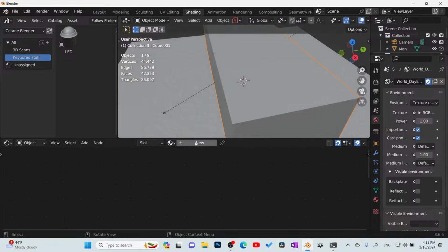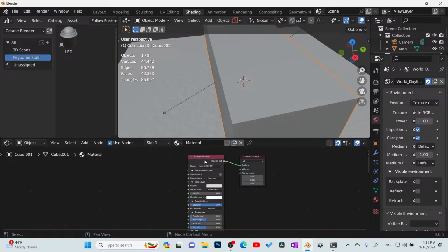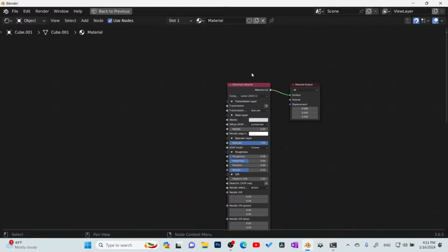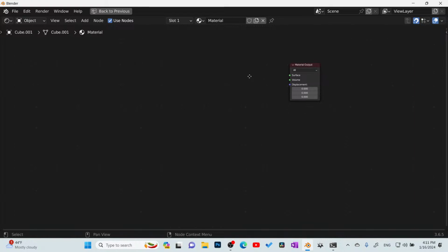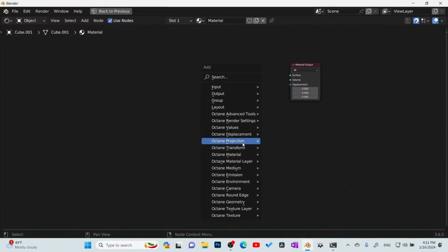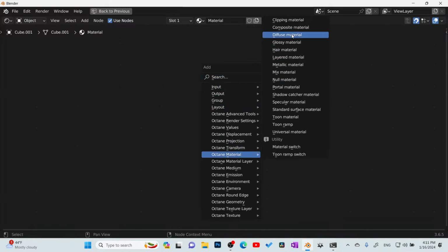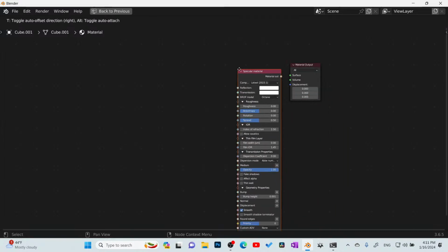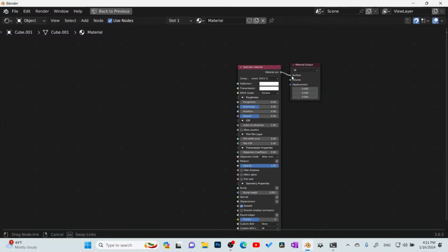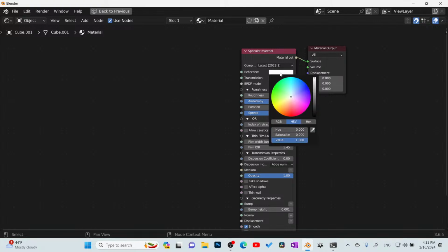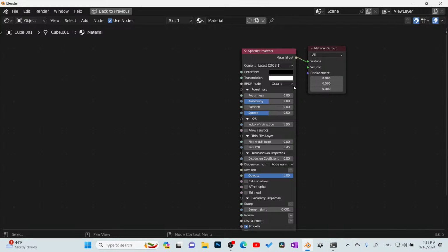So what I'm gonna do now to add fog to this, check this out. New technique I learned how to make fog. Actually, I learned a lot of new techniques, but at the moment, this is the one I like the best. So I'm gonna go to material. I'm going to go to specular material. I'm gonna drop that onto the surface. I'm gonna grab reflection and just put it to black. And then make sure roughness is set to 0, index is set to 1. And then let's close all this stuff.